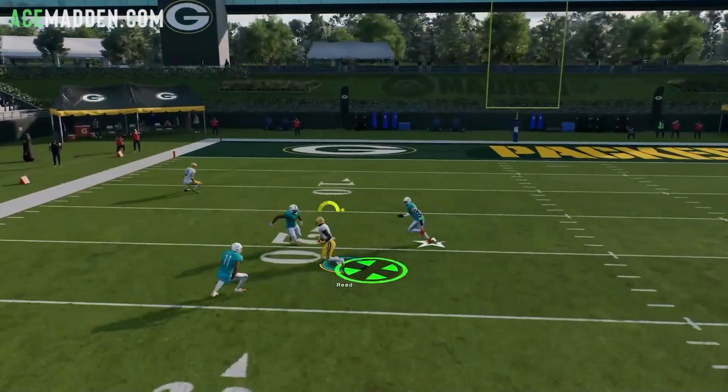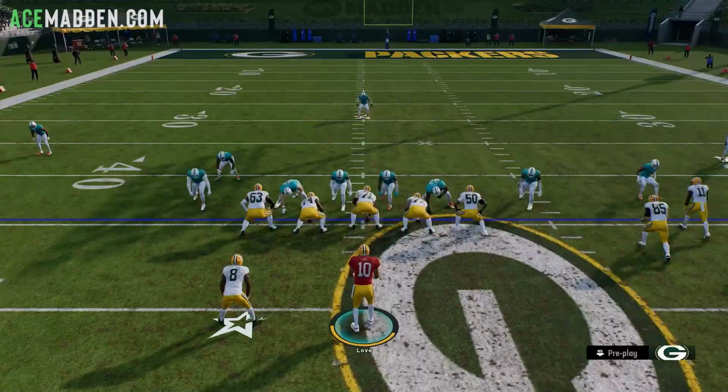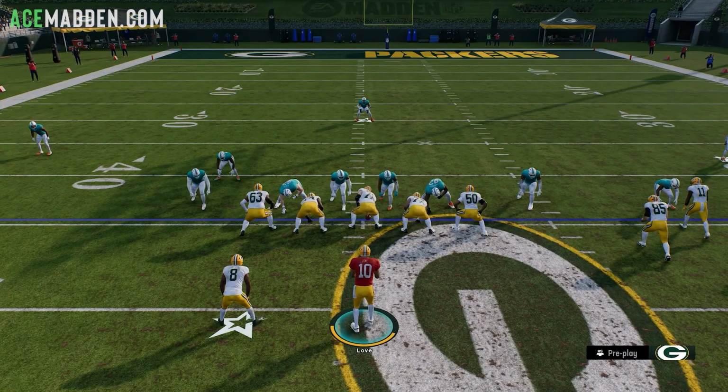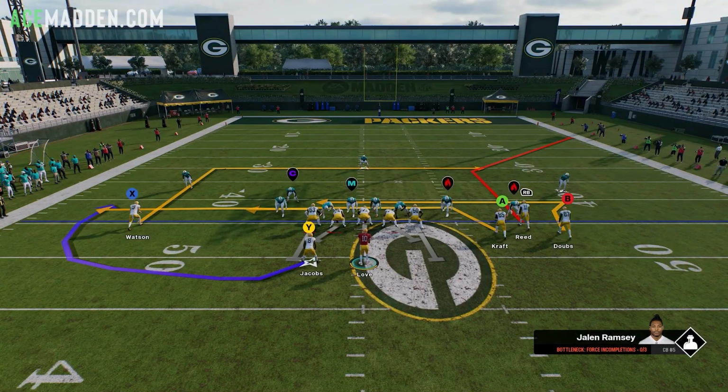So that's going to be the meta setup. Now let me show you how I would set this up. For those of you who watch all of my videos, you know I'm obsessed with dagger concepts in Madden 25 and College Football 25. That's because deep ins are good versus man coverage, and users just never see them coming.